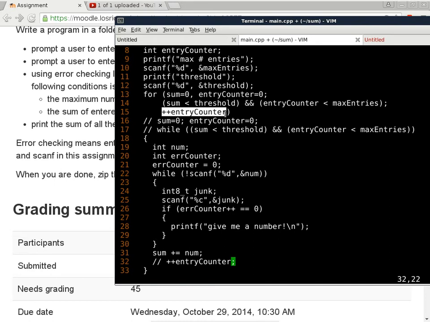Yeah, it makes sense. Okay. A for loop is kind of like a shorthand of a while loop, but the nice thing about a for loop is it makes it visible, makes it kind of clear what variables are related to the loop, and those need to be initialized in the for loop, and the conditions should involve one or more of those variables.